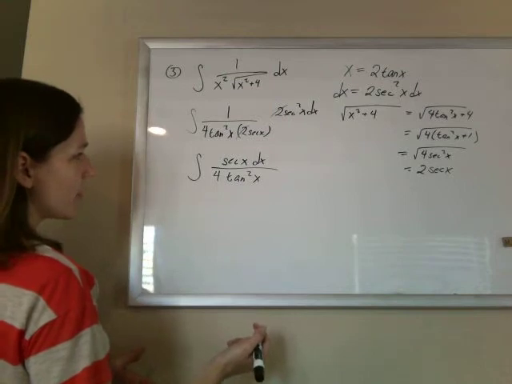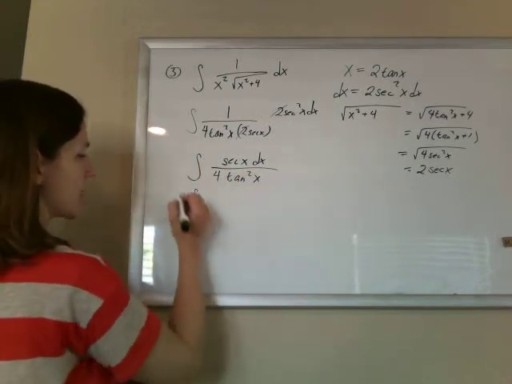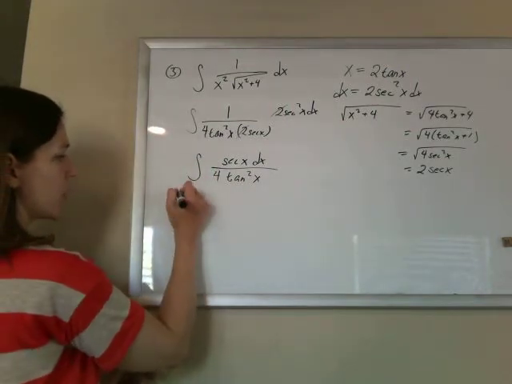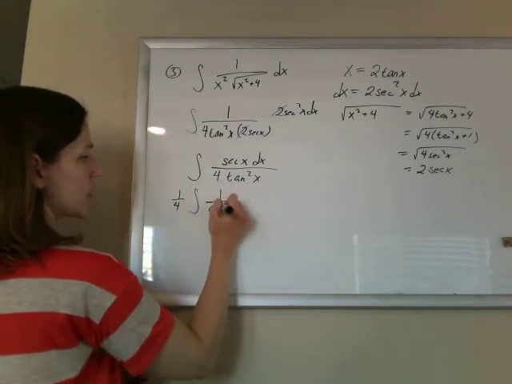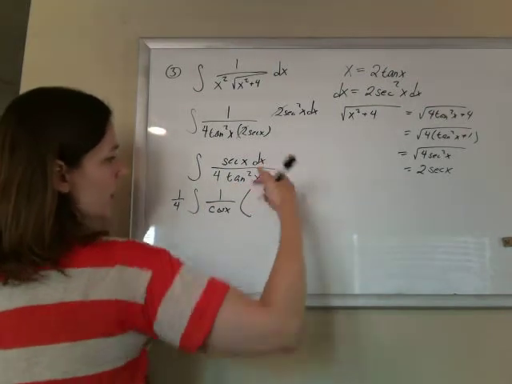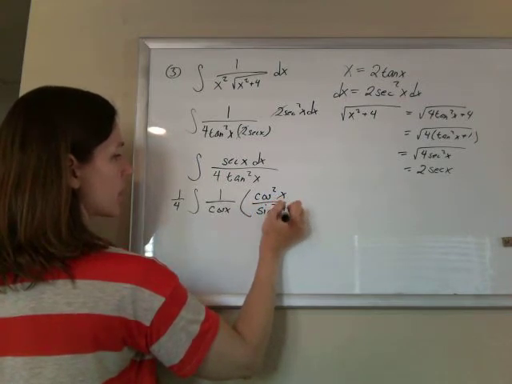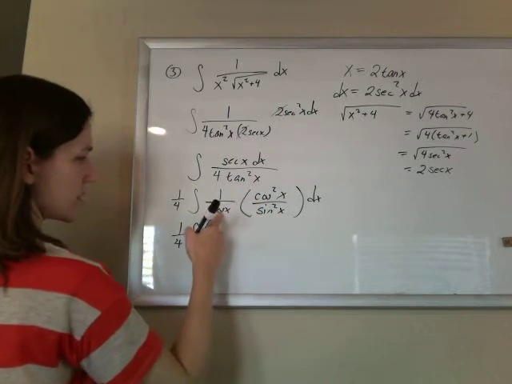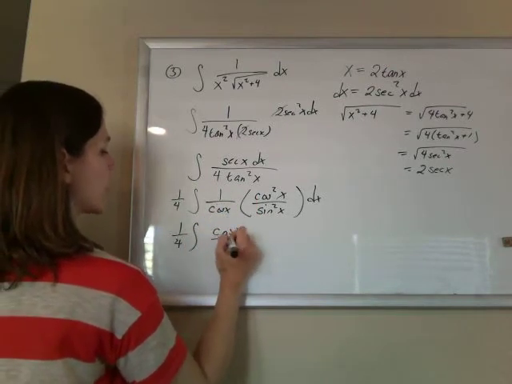So now you're left with just all these trig functions, so maybe your trick is to rewrite everything with sines and cosines and hope things cancel. I'm going to pull the 1/4 out to the front, and secant is 1 over cosine, and tangent is sine over cosine, so since it's on the bottom, this is going to be cosine squared over sine squared dθ. So one of the cosines will cancel out, and then you'll just get cosine θ over sine θ.